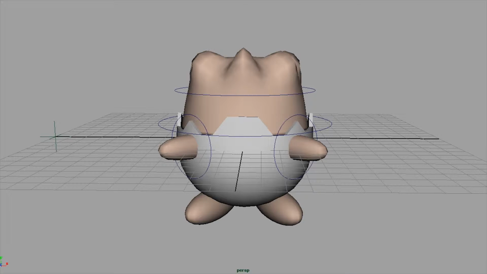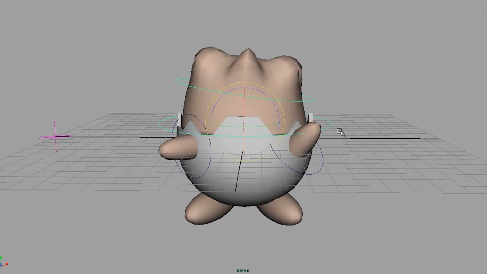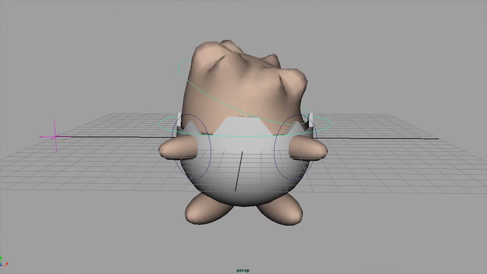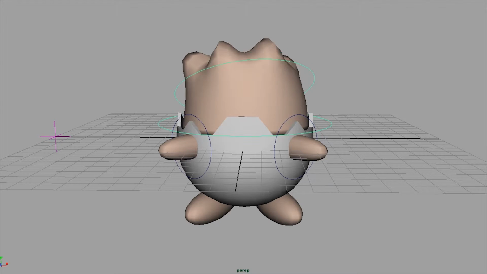In order to animate Togepi, I built a rig in Maya with the same constraints as the mechanical version. For instance, the arm will only move up and down, and also tilting and rotation. And then if I just did a little test animation through here for this demonstration, I wrote a script in Python.